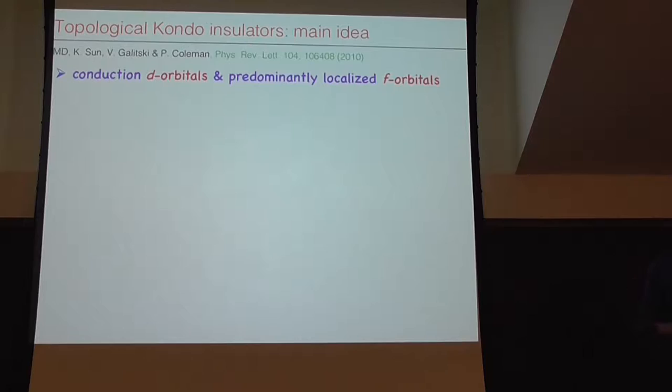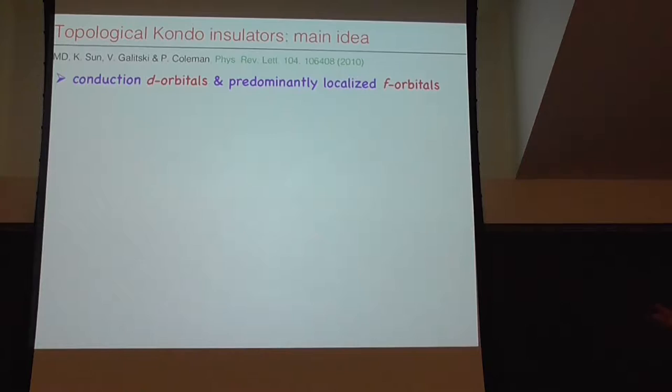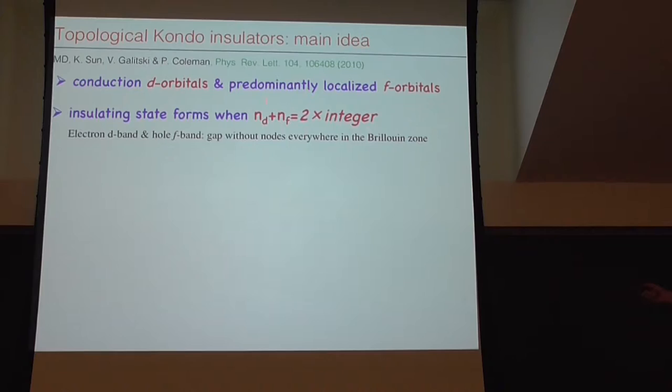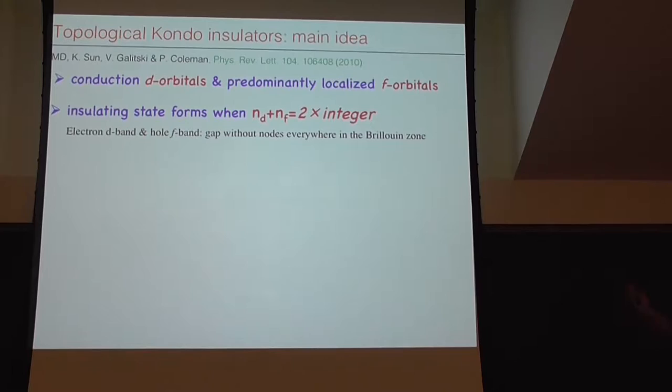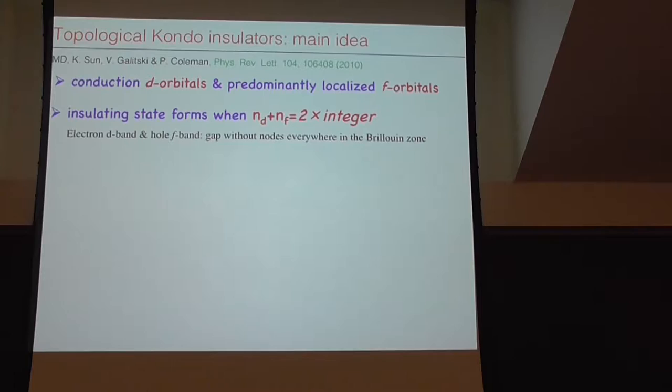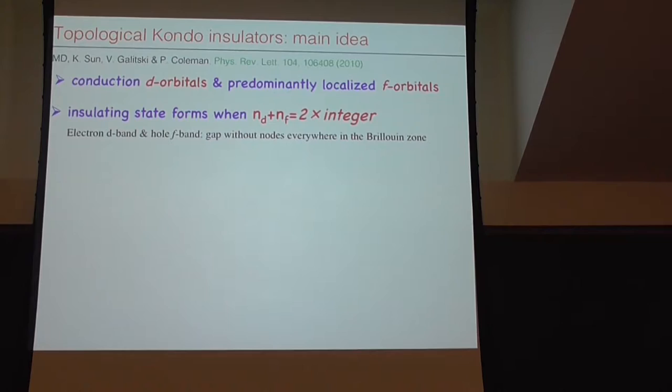In principle, as we've heard in almost one talk already, the whole idea is that we need to invert bands - the bulk bands must necessarily have different parity. So in bismuth-based materials, these are S and P bands. The question is whether we can get the same physics, whether we can get this material surface state coming out of materials which have D and F bands in bulk.